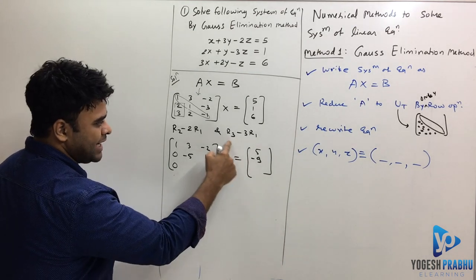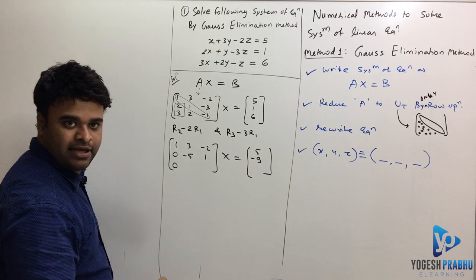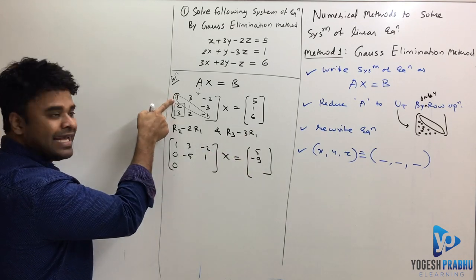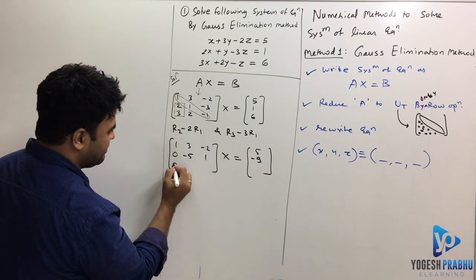Let's do that here. The second operation is going to be for R3. I'll multiply R1 by minus 3 and add to R3. Multiply by minus 3, that's minus 3, add here, become 0. That's perfect.